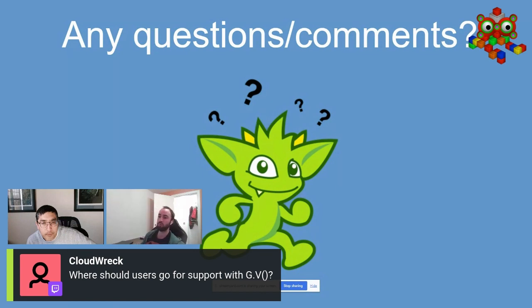There's also documentation available for G.V, so it's both embedded in the software itself, but there's also a website, docs.g.v.com that you can go to. But never hesitate to get directly in touch, and we'll be more than happy to help and make sure that you've got what you need to get through your use case.